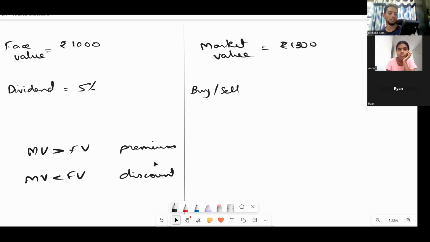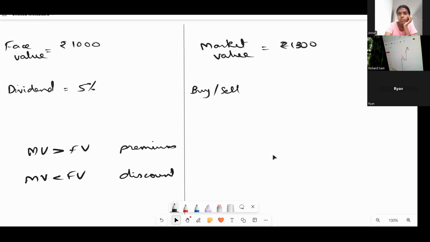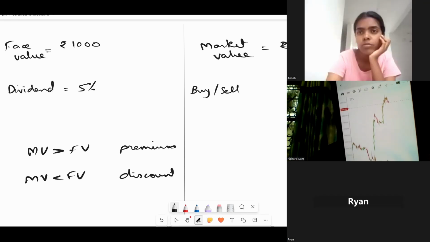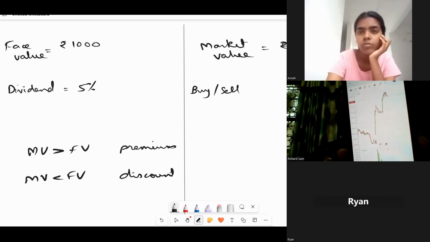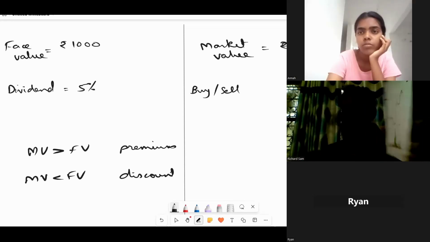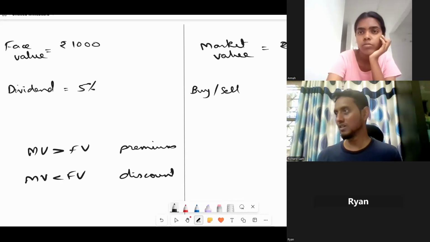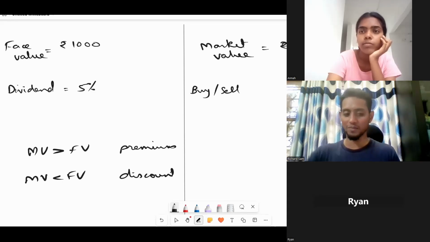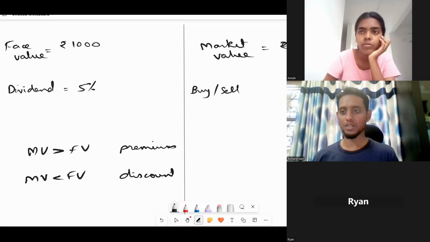Like if I'm seeing over here, TCS. You know what's TCS? Tata Consultancy Services. Here they have given a chart, so you can see the share. It was less, then it went up. So you can see the price of the share going up and down. So when should I buy it? When it is down. And if I see it's very high, then I'll be like, okay, let me sell it now. That way you can make money on the share market.